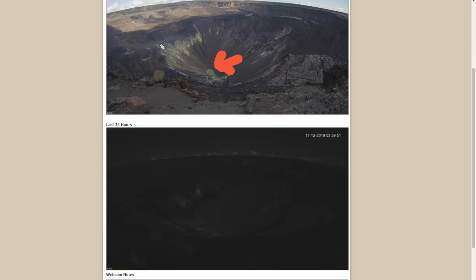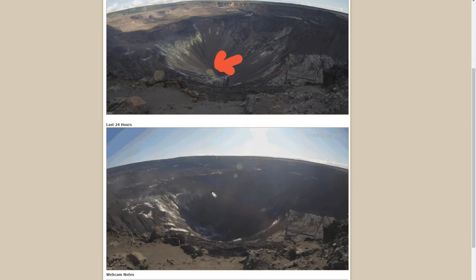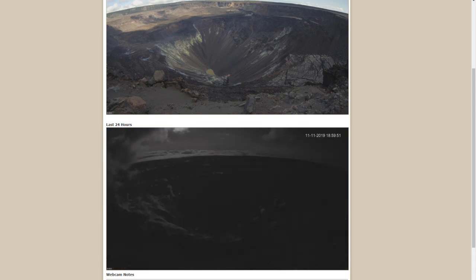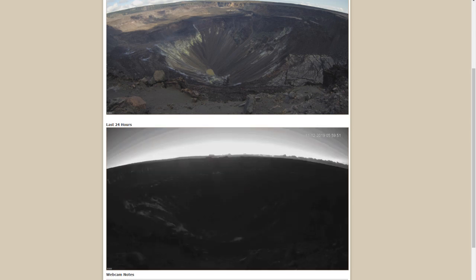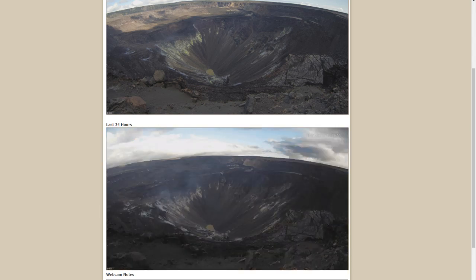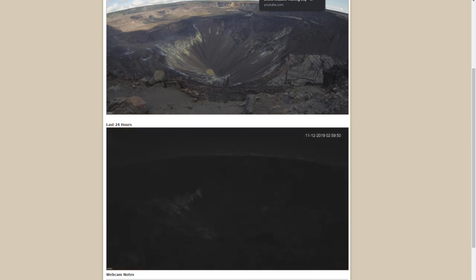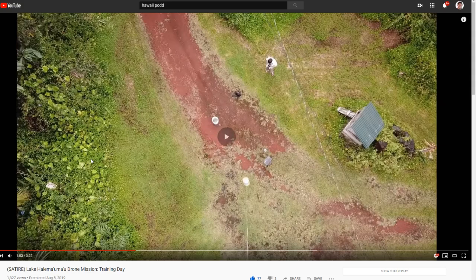So it's nice that USGS now has these automatic one-day time lapses, right? So you can kind of see over the course of the day what we've been talking about, all that gas at the summit. There it is, kind of leaking out. You can kind of see how it's staining the walls where the vents are coming through the crater rubble right through there. So the gas is coming up very near to that water, right? And the water is the other thing that's made the news recently, and that's probably the next thing we want to talk about, right? Is how that water actually interacts with the gas, perhaps, because finally the USGS was able to send a drone in there. Yeah. And they were so kind to share some footage we have queued up now. We'll go ahead and just play that for you.